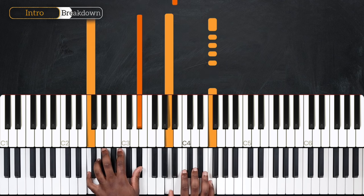Okay, then you have this. So I'm going to play B flat with D on the bass. That's D for the left, D, F, B flat right hand. Moving up to E diminished. E on the left, E, G, B flat right hand.